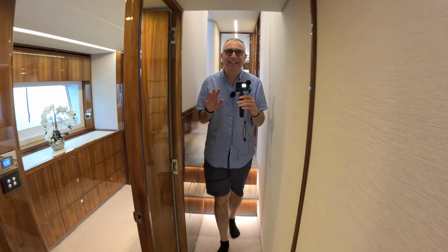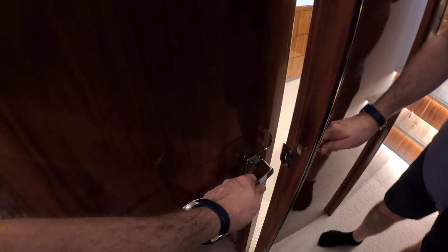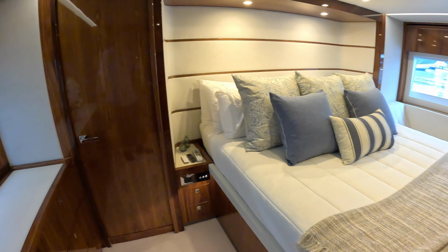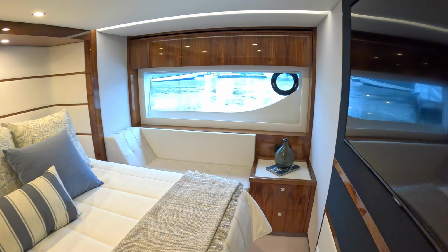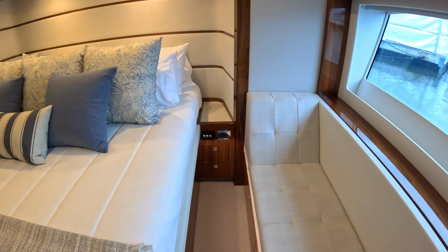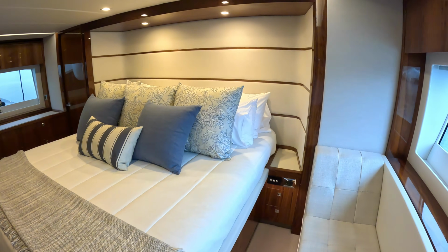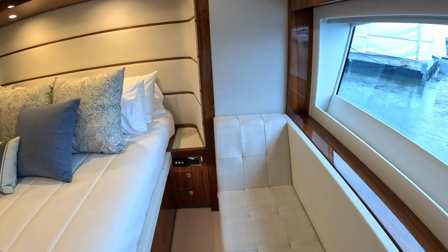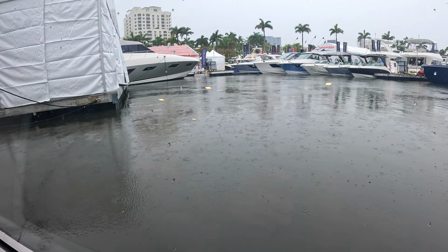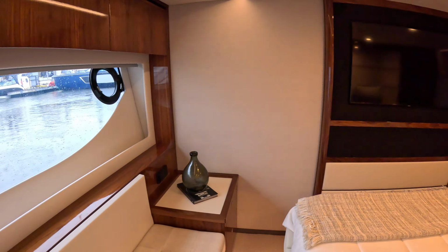And if we shuffle across this way and head back, this takes us down then to the owner's cabin. Great big mirror, little mirror wave, dog leg through here. And in we go. So the actual doorway closes across here like this. There we go. And this is full beam. And if you wander across, AV equipment, of course, you've got a chaise longue here with storage underneath it, but what you can have, if you prefer, is another storage area like that one over there. So that's all drawers across there, and you can mirror it here. So if storage is your priority, you can have it. If you want somewhere to tuck yourself away with a good book, then this is brilliant. And then here, you can sit here, feet up, drink in one hand, book in the other, and enjoy the view of Palm Beach and its liquid sunshine. Oh dear. Never mind, we march on.